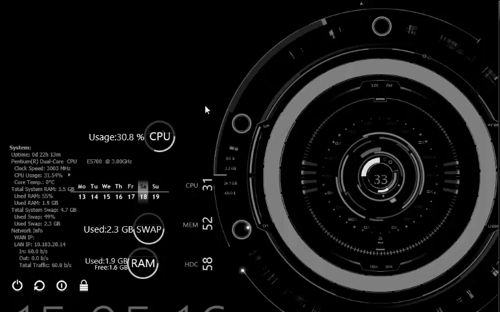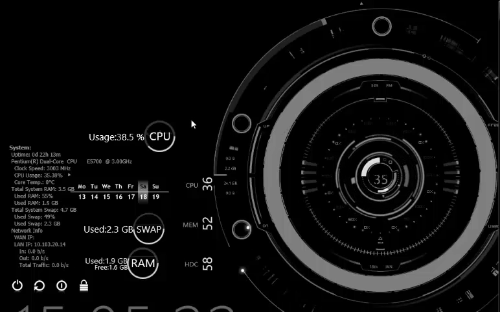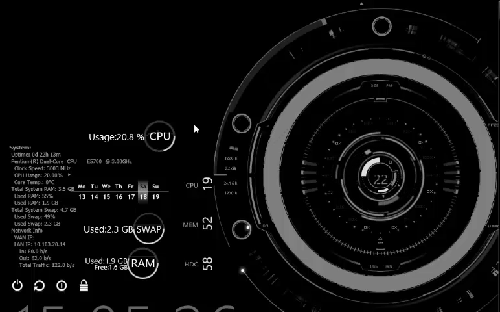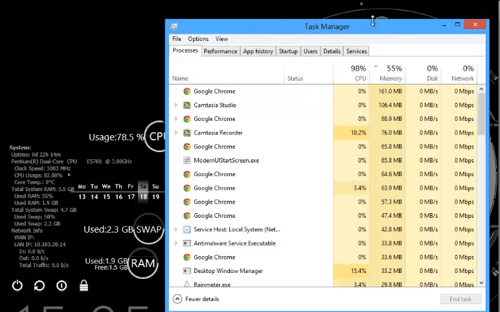So, how to check the performance of the memory that has been used by all those processes? Just press Control Shift and Escape and you will open the Task Manager like this. Here is the Task Manager. You have file, processes, performance, app history, startup, users, details, services.